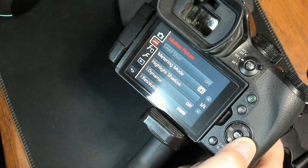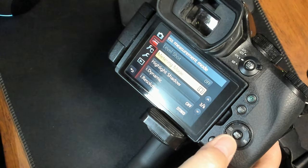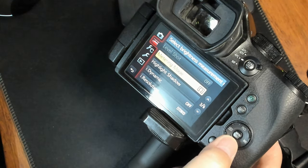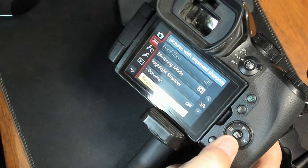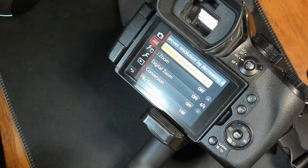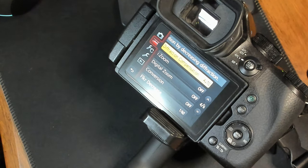This is for the video side, and I'll go through this real quick. I also leave this in center weight lighting. Center weight, okay. Don't mess with that. Leave the dynamic off. Eye resolution, I do extended. It does assist it in some ways. It does definitely work good. The diffraction compensation auto. You want to have this in auto, okay?